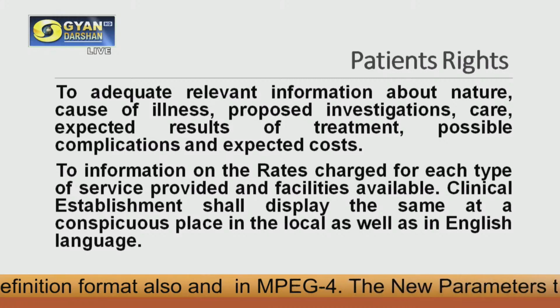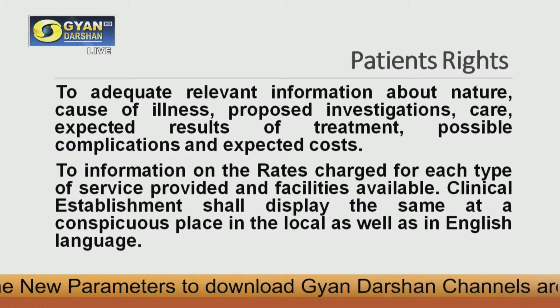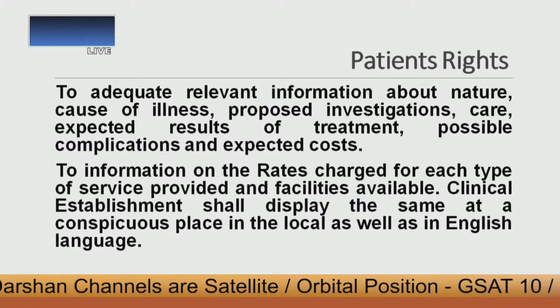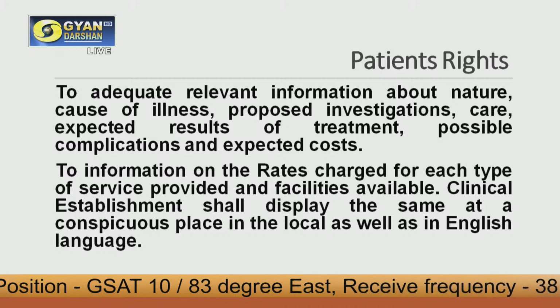The information on the rates and charges for each type of service to be provided, and the clinical establishment shall display this at a certain place where people can read all these rates in the local, Hindi and English language. You must have seen nowadays every hospital has a citizen charter, and boards are displayed as soon as you enter the OPD, IPD and various other areas, with the services provided and the rates displayed, so that the patient is aware of what all services are provided and what are the rates they have to pay for those investigations.